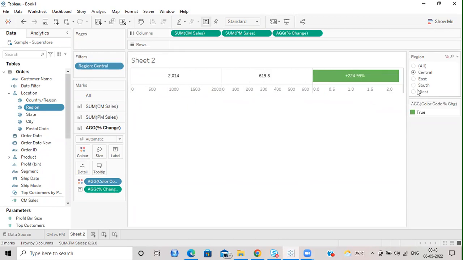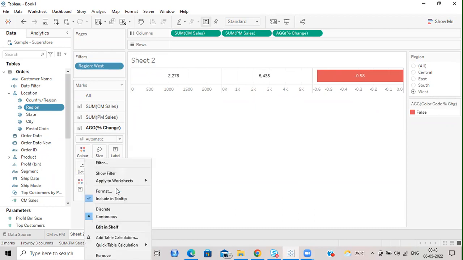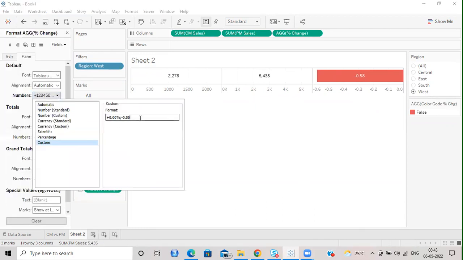It is a percentage coming, but when I go to west, that percentage is not coming. Probably my formatting for the negative value is not correct. So I'll go here. You see I missed putting a percentage here. Now it should work fine. If you don't want these decimals, you can remove them here also. You can do it in the formatting from the custom pane, or you can do it here.